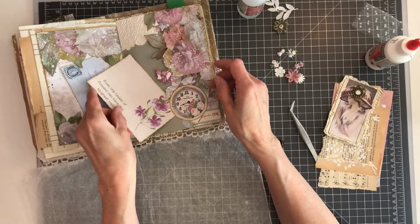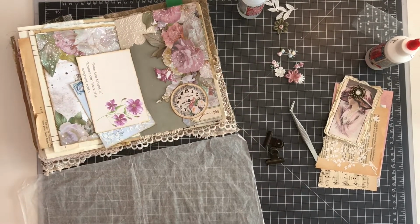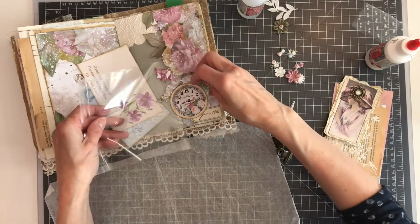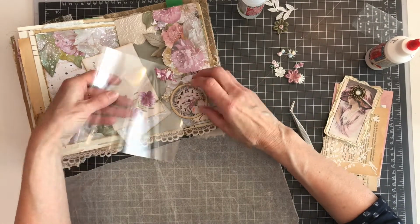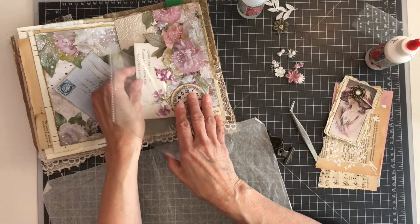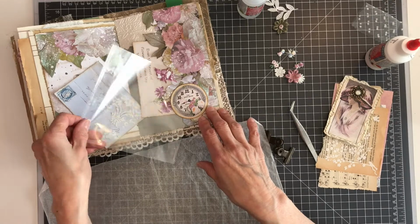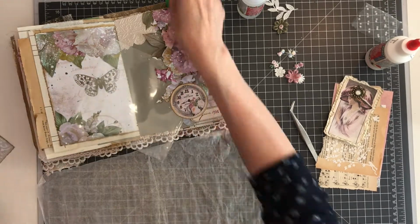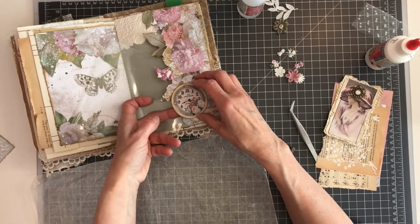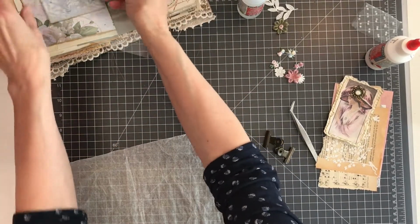And maybe, oh, I stuck down the clock. I forgot. I have to put something behind there. I have some plastic lying around, so otherwise I won't get anything in there. But maybe it's also nice to just put a bit of the flower and the text to keep it more quiet. But I'll see. If this is too much in here, I can always use it on another page. Yeah, I'm going to let that dry a bit.